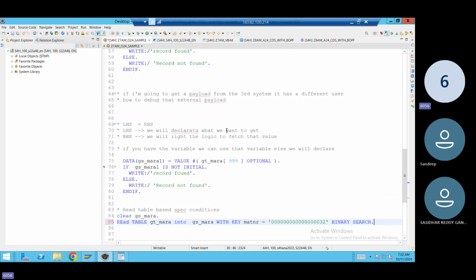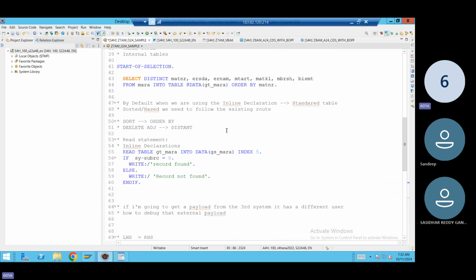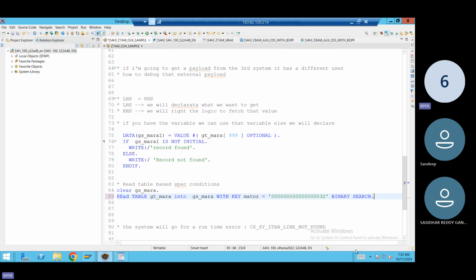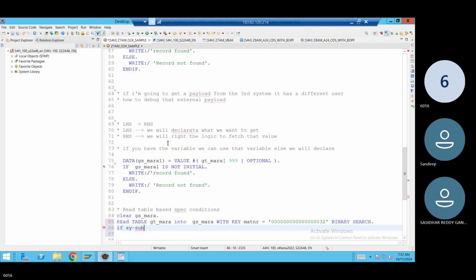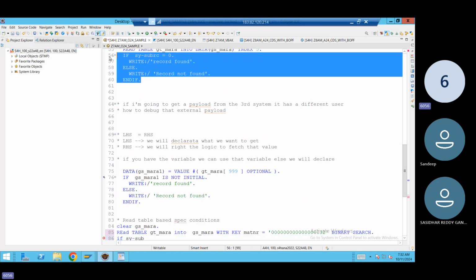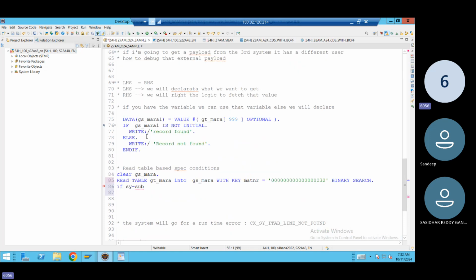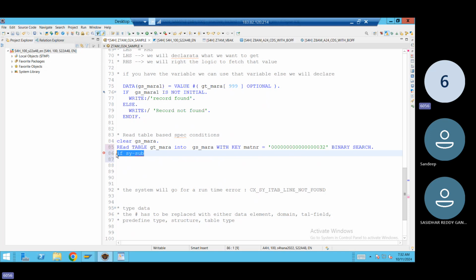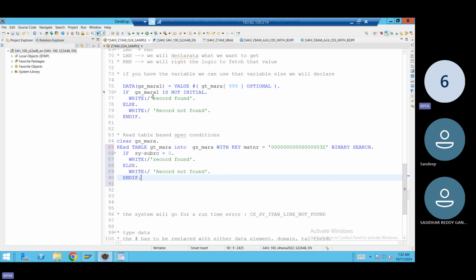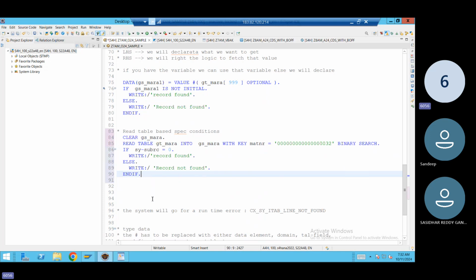Because you already used sorting with the help of order by, you have already sorted the records. Then, if sy-subrc is equal to 0, the same thing. When you are working with your read statement, you can depend upon sy-subrc. When you are working with the new syntaxes, you always need to depend upon your variable. So this is how you will write it down.